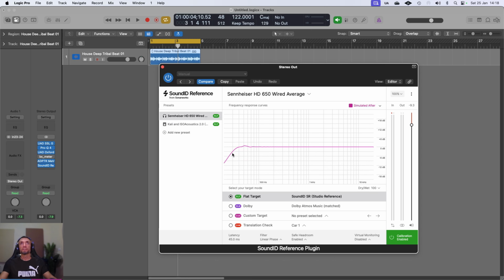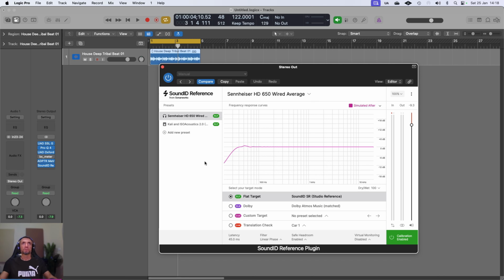So what I am listening to then is a nice flat frequency response from the low end all the way up to the high end of the frequency range. This area here is not too important because this is real low sub bass that you would want to remove from your mix anyway while we are making mixing decisions for our track. So again, this plugin, highly recommended if you are mixing and mastering using headphones. You then get a true frequency response of your mix in terms of how it would sound across lots of different platforms.